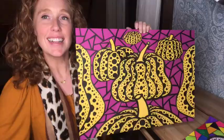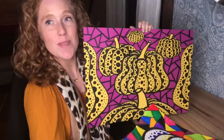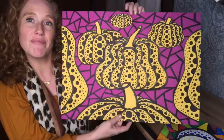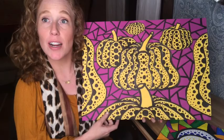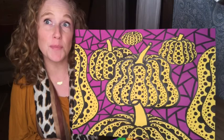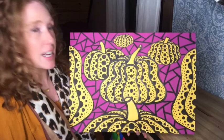Ta-da! I'm finished with my Kusama inspired pumpkins. What do you think? Lots of dots. Do you have a favorite? I like them for different reasons. You may notice that the backgrounds are similar. I chose to make straight lines in both backgrounds to contrast with the circular dots, just so that it would stand out and be different. And I feel like it worked pretty well with this one to kind of unify the whole piece.